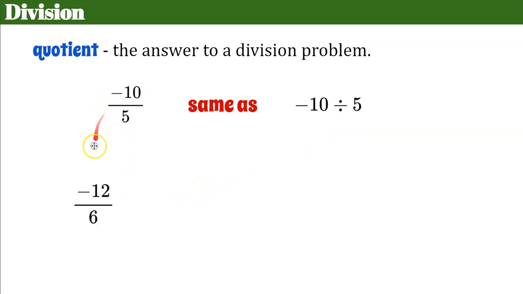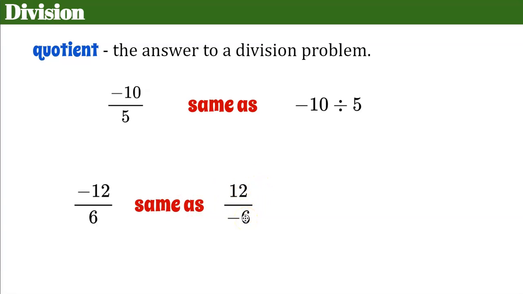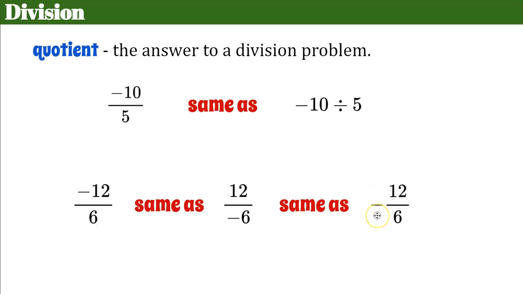Now let's talk about the negative sign, because now we have integers. Here I have an example of a fraction where the negative sign is in the numerator. This would be the same as saying 12 divided by negative 6 — you would get the same quotient. The fraction can have the negative sign in the numerator, in the denominator, or next to the fraction. All three represent negative 12 over 6, and you're going to get the same quotient of negative 2. Just make sure you have one negative sign, keep track of it, and it could be the numerator, denominator, or next to the fraction.